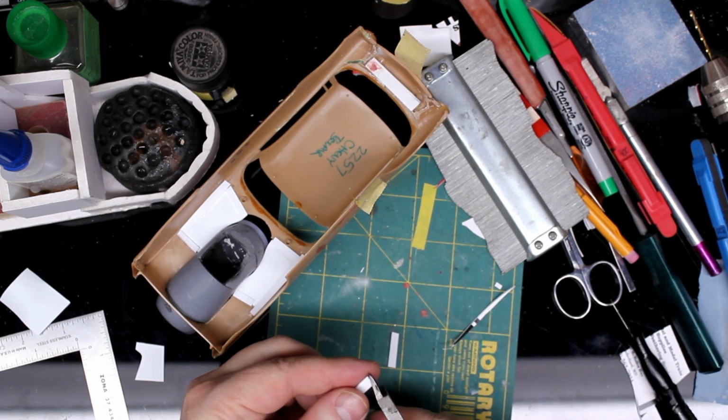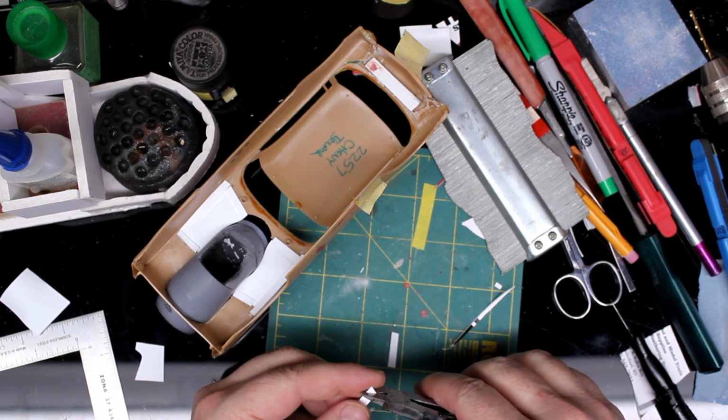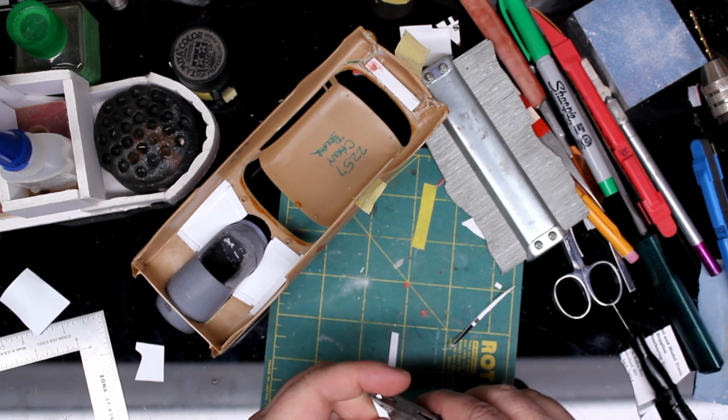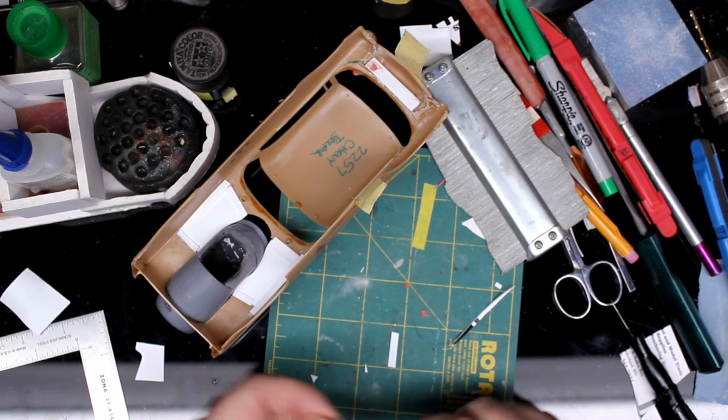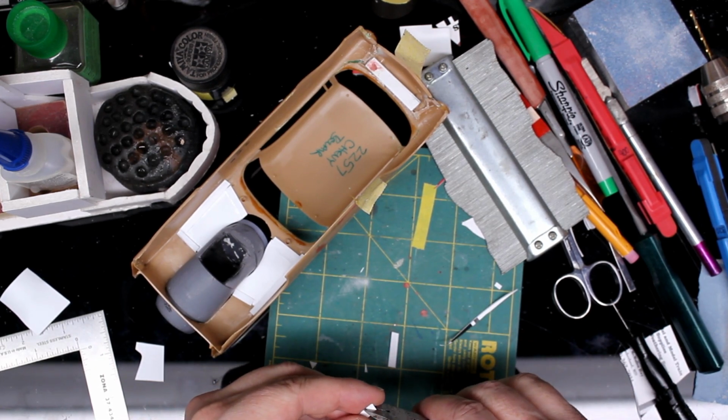So what I've done is I've scored this hunk of styrene to make a couple strips, and then I'm gonna cut these in kind of a wedge shape, well, into a triangle. That way they don't interfere with each other in the back side. I'll show you what I mean here in a moment.